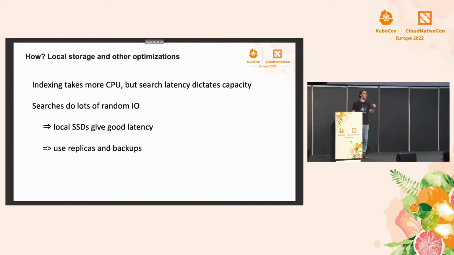And since searches are our bottleneck for scaling, I think it's worth mentioning that searches do lots of random I/O. So I/O latency tends to be more important than throughput or even IOPS. With most cloud providers, we would typically go for the local SSDs, the ephemeral storage, rather than the managed over-the-network disks, because we have much, much better latency, and so we can put a lot more data on the same node. Obviously, this has a downside in the sense that if the node goes down, it takes the storage with it.